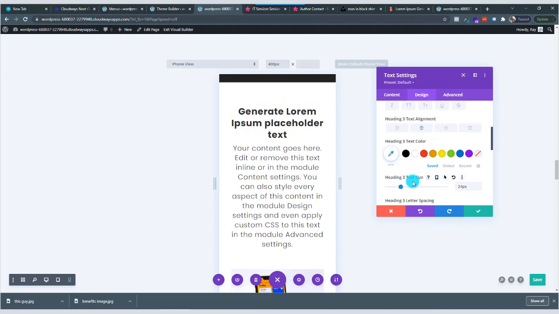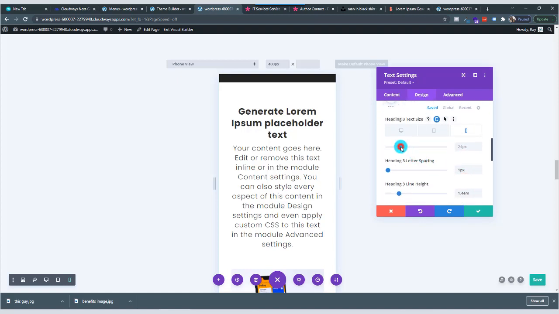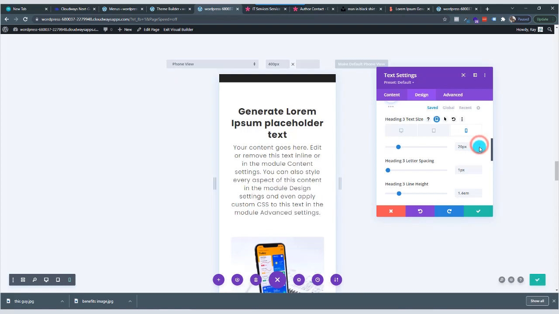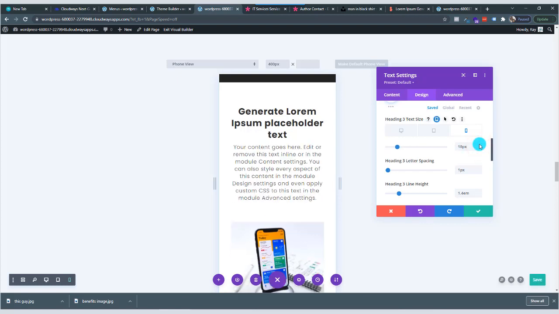Once we hover over this area right here, these new options appear. We're going to click on this little phone icon, click on phone, and we're just going to make this smaller. So let's do 20 now, 19, 18, 19.